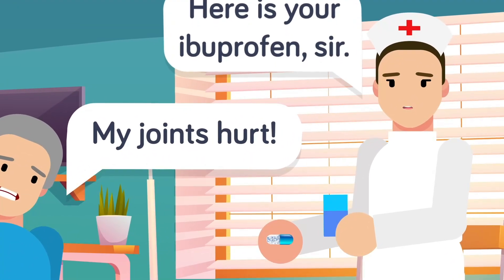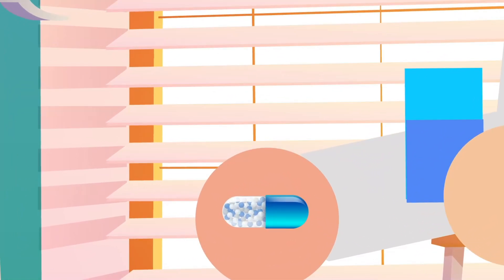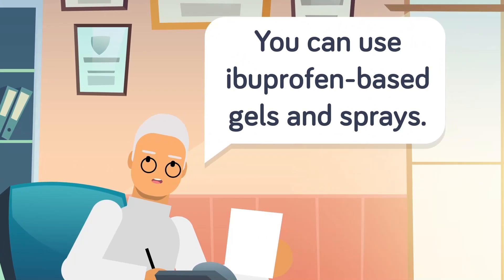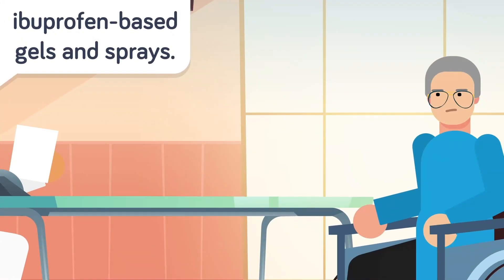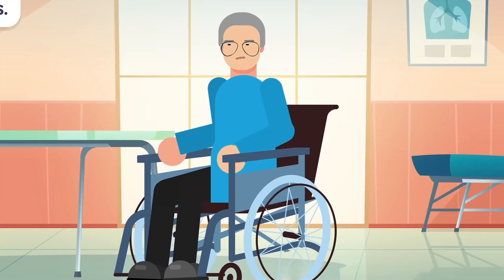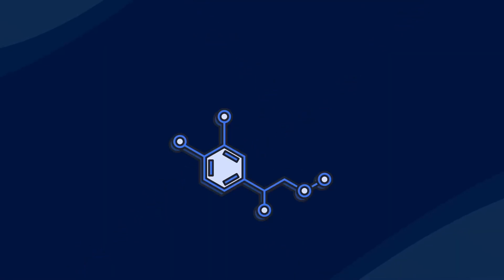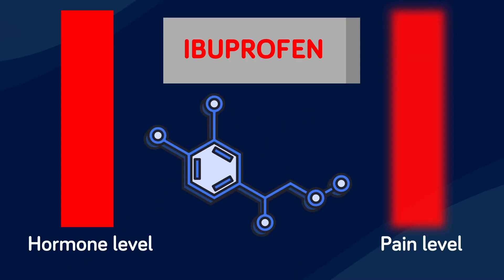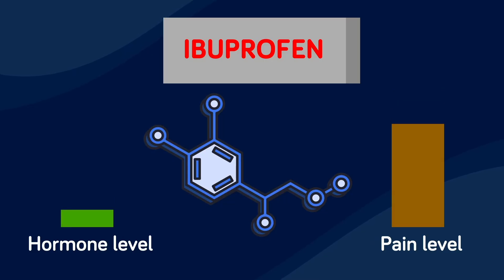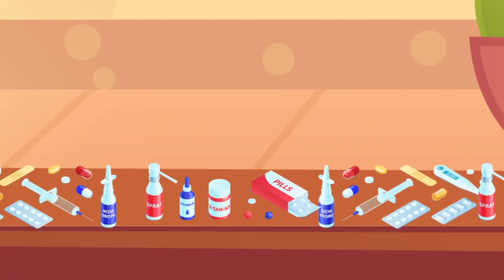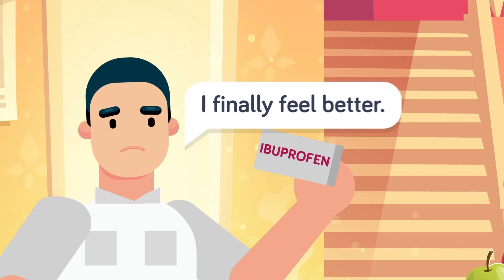Much like the aforementioned everyday painkiller, ibuprofen is typically found in the forms of pills or capsules. But there are versions that come in the form of granules that can be dissolved in water and swallowed. Ibuprofen-based gels and sprays that can be absorbed through direct contact with the skin also exist. Also similar to paracetamol, ibuprofen is often found in products that combine it with other painkillers and is a common ingredient in cold and flu medicine. The way ibuprofen actually works is by reducing the hormones in the body that are responsible for causing pain and triggering swelling. It focuses on one of the key chemical pathways of the body that causes pain and reduces the body's ability to make what's known as prostaglandins. These are the specific chemicals released by the body that trigger pain, inflammation, and fevers. With a reduced amount of prostaglandins in the body, these uncomfortable symptoms are reduced.